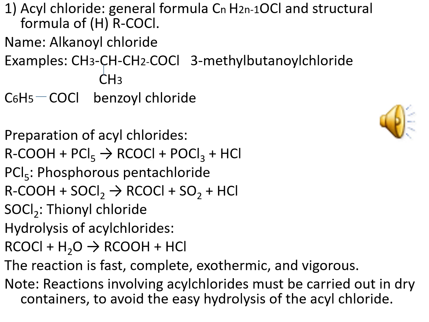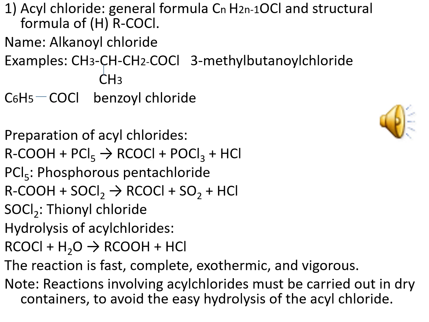This is one method. The other method is the use of thionyl chloride. So we start with the carboxylic acid, RCOOH, plus the thionyl chloride, which is SOCl2, produces RCOCl plus SO2 plus HCl. Now, those are the 2 ways that we use to prepare acyl chlorides from the carboxylic acids.